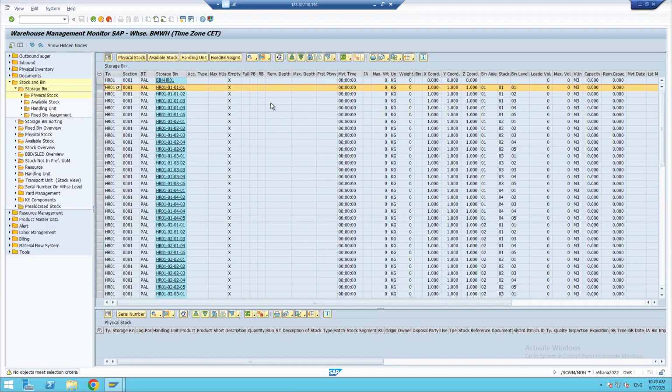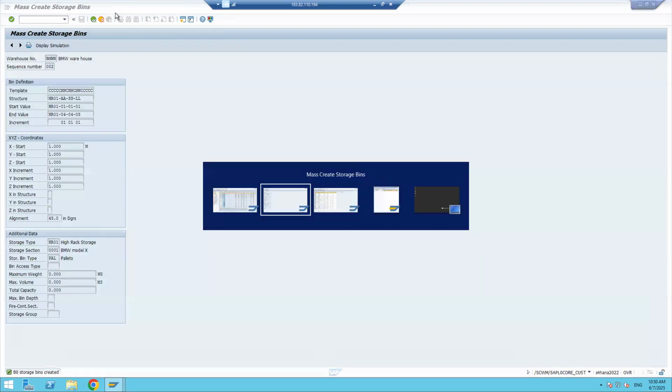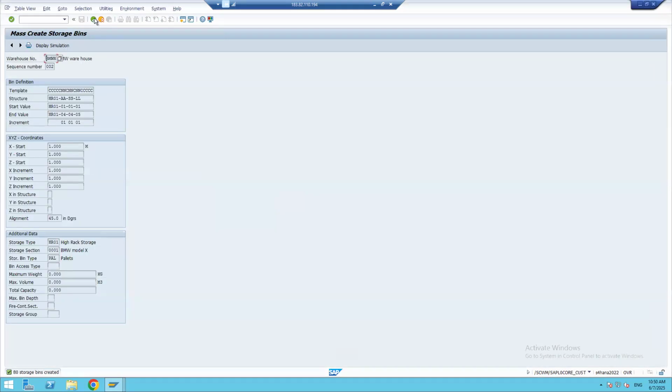So this is a normal way of creating the bins. You need to make a list of which bins in the storage types are pending. By the end of the day, you need to create all the bins in system. This is the second way of creating the bins. I told three ways, right? One way is to create manually through LS01. One way is to create a structure, and through the structure you generate the bins. That is the second way. What is the third way, guys? We have one more way to create the bins, right?